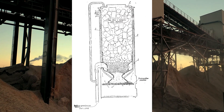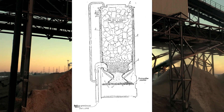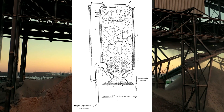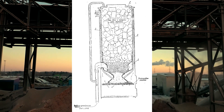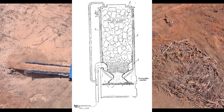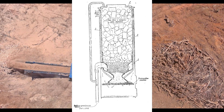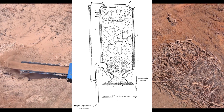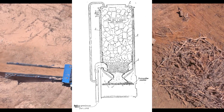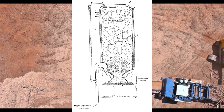The idea is to eject dry distillation products from under the gasifier top cover, mix them with air and feed them into the tuyères, where tars will burn and water will disintegrate into hydrogen and carbon monoxide. The method is simple. There are pipes in the upper part of the gasifier, whose content is ejected by the air sucked into the tuyère belt. The water and tar vapors, thus entrained from under the gasifier cover, are drawn with the air into the tuyère belt, where they are burned. The figure is clear and everything is pointed with arrows.